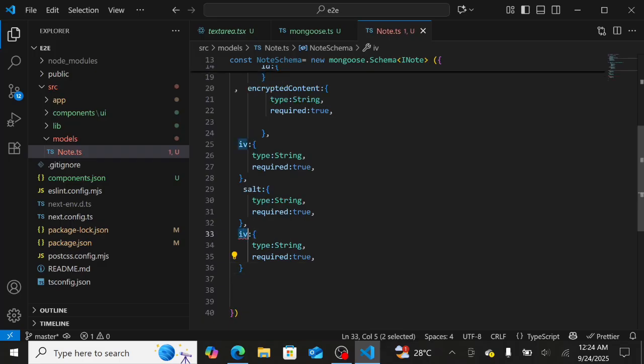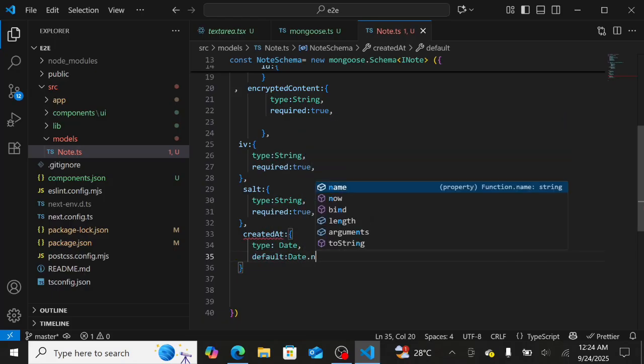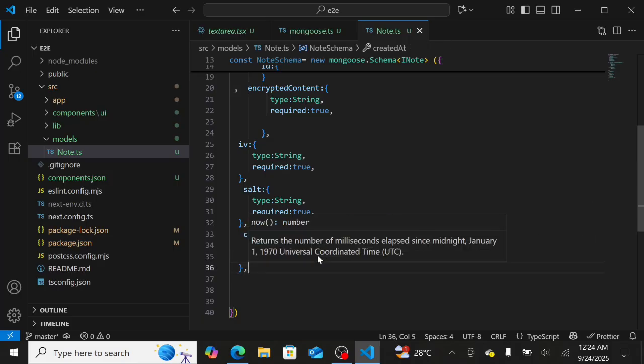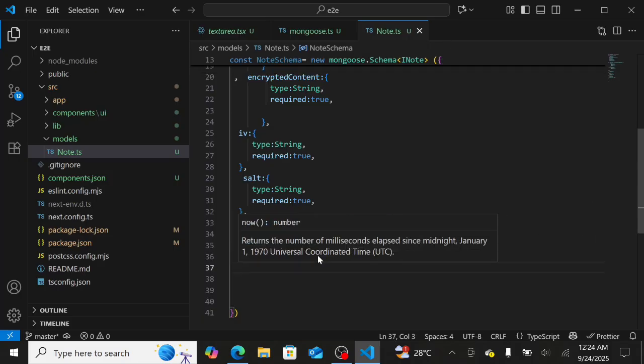What do we have to write here? createdAt. Created at is obviously of type date, that's why it's showing an error. It is not required, but basically we need to set some default data, so for default we can add Date.now. And expiresAt, I made it a not mandatory part.